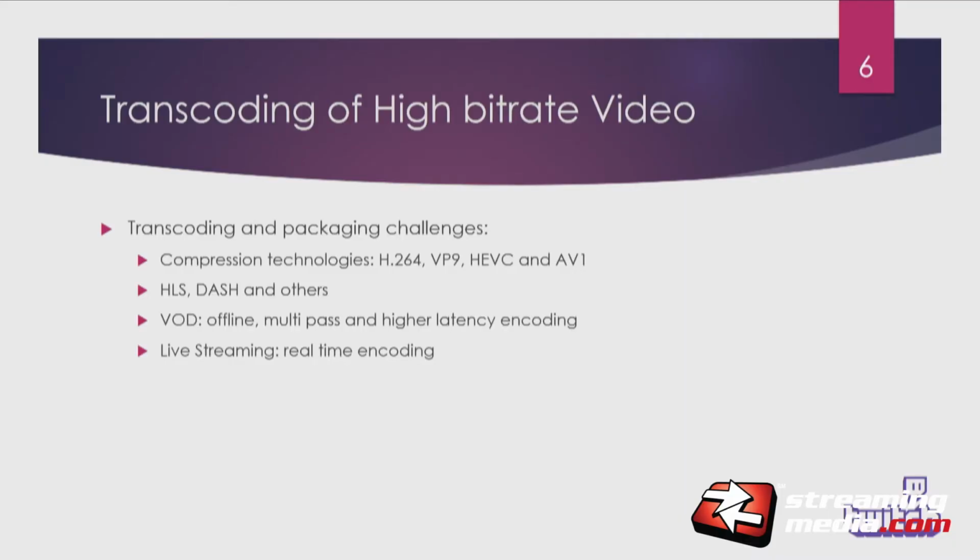Now for the transcoding part, this is where the big decision-making comes. In terms of codecs, we have 3, or maybe I'm going to say 4, because AV1 is almost coming out. There is the H.264 codec, and there are VP9 and HEVC, which are kind of competing with each other. Well, competing: one is free, one is slightly expensive. And then we have AV1, from the Alliance for Open Media. These are Amazon, Google, Netflix, and other players trying to build their own codec, open source, free of charge.